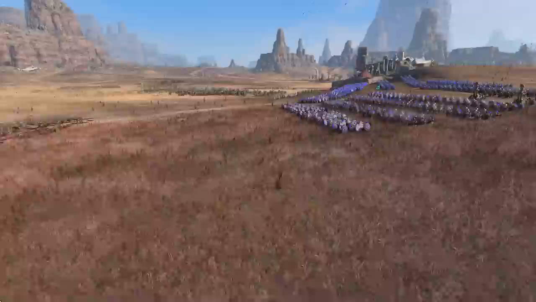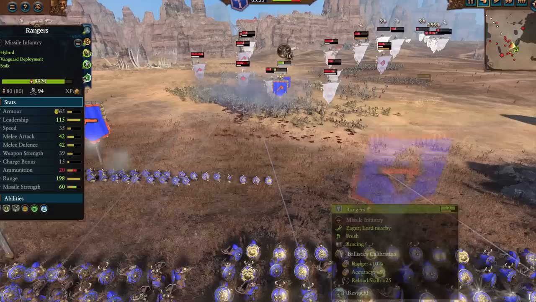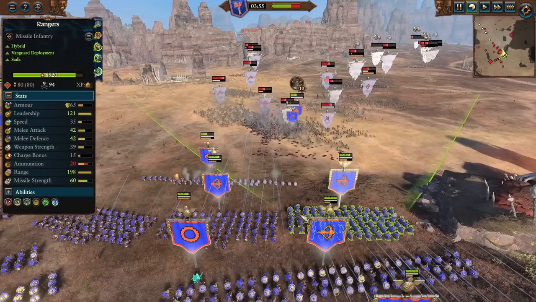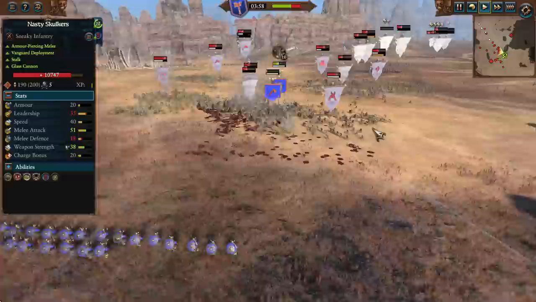And once again, they are now failing to reach our melee lines, who are just absolutely wrecking face. We also do have that rune of Stromni Redbeard active, which puts our units at least up to, let's see, 42 melee attack. And I guess just for this one particular unit, up to 50, which is pretty damn solid. This will be a very nice rune on our Bugmans later on. I'll actually be curious to see how effective the maxed out Bugmans are going to be in melee.